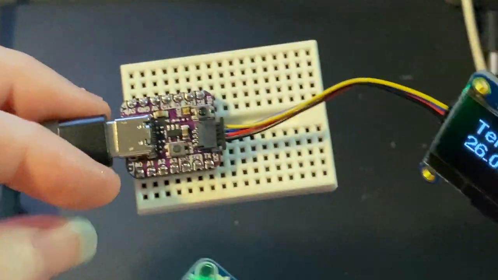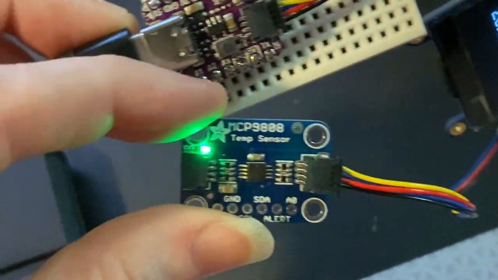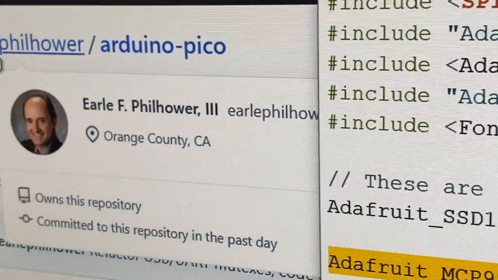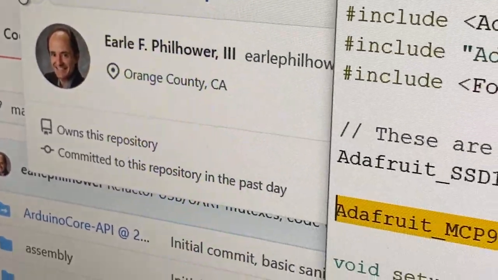I mean, there's going to be an official Arduino IDE package for this, but we're just trying out this one from Earle Philhower. Did an excellent job. Check it out over on GitHub, the Arduino-Pico project. You can install it, and it kind of works as an Arduino core for the RP2040.